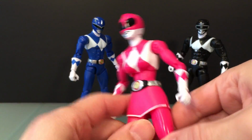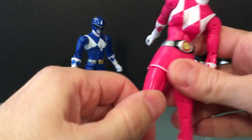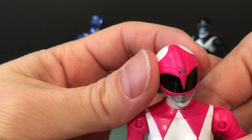I like how the skirt is sculpted. I wish it was a little softer. I think that's something they could work on, make the skirt a little softer to get better leg motion, but otherwise it does look fine. Her helmet looks really good. I like it.